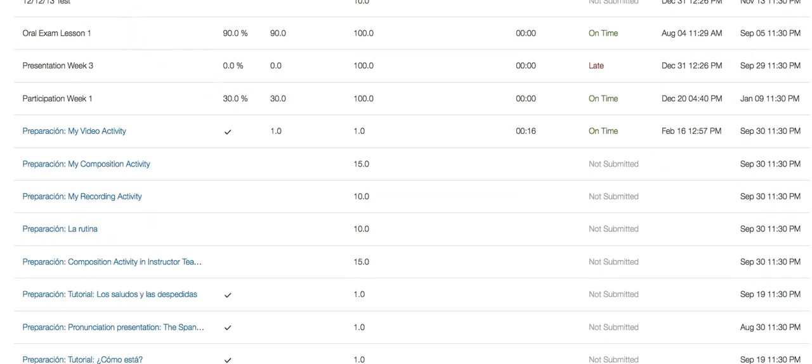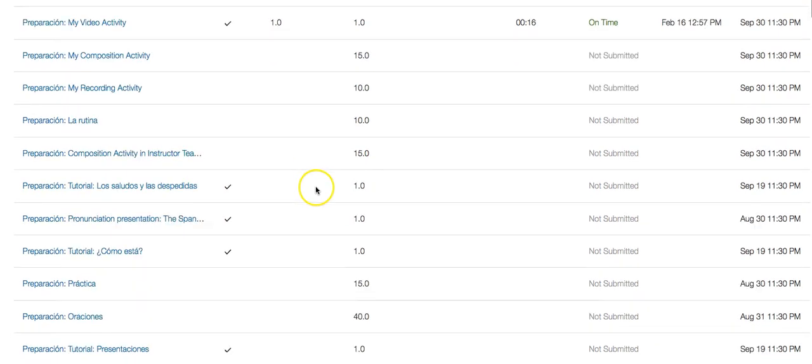Now, what if you come across a little check mark like this? A check mark is going to be usually for things that are credit, no credit, maybe a video or something to that effect. And you can see that you do receive a point for watching that video. And if you just click on that video and don't actually watch it, both you and your instructor are going to be able to tell that, because we can see how long you have spent on that particular activity. So just some things to keep in mind.